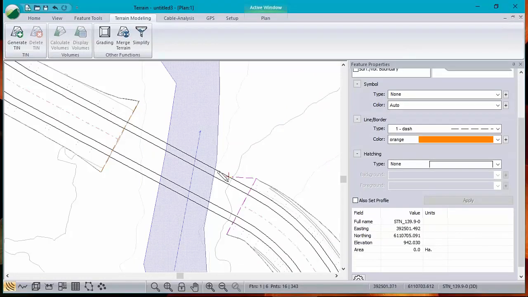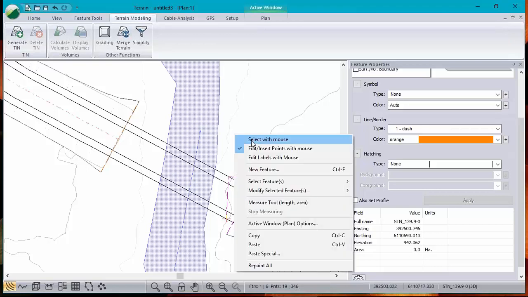Let's move the roadway out like so. Notice that I'm snapping to those guides. If I just create a point out here somewhere, it keeps the elevation of the previous point. But if I create a point and I snap it to an existing 3D feature, it picks up the elevation of the 3D feature.